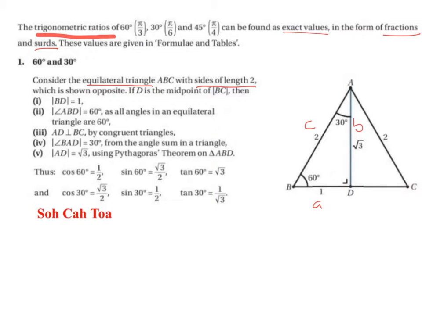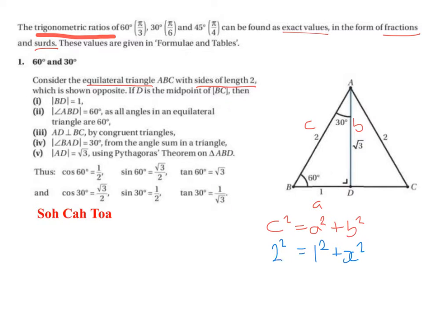And we know that Pythagoras' theorem tells us that C squared is equal to A squared plus B squared, where C is the longest side, C is the hypotenuse. So we have C is going to be 2, A is going to be 1, and B, we are eventually going to figure out that it's root 3, but we can just label as X for now. So we get 2 squared equals 1 squared plus X squared.